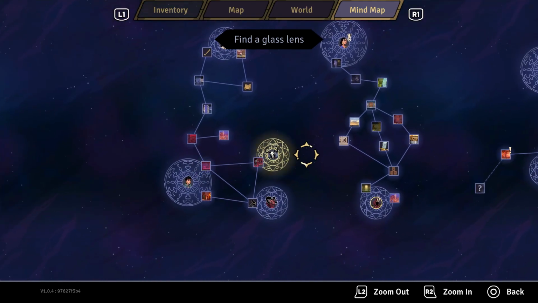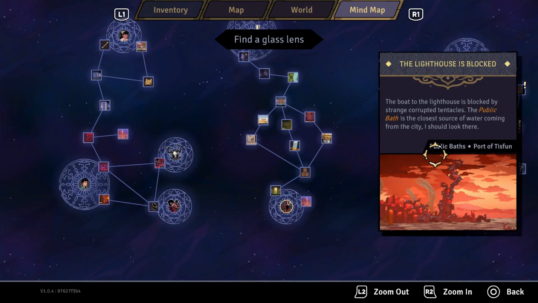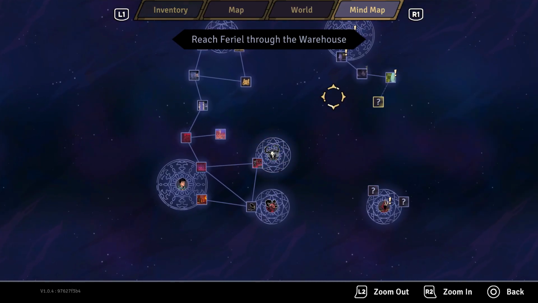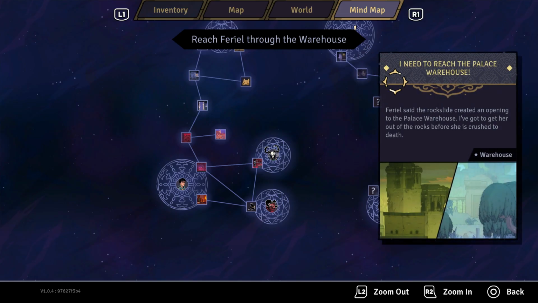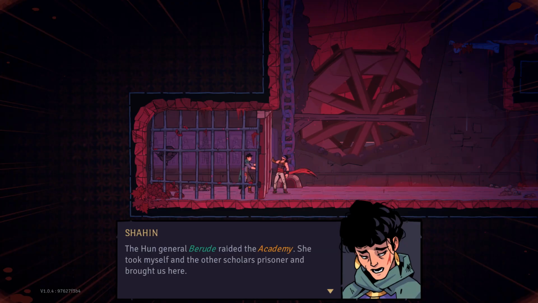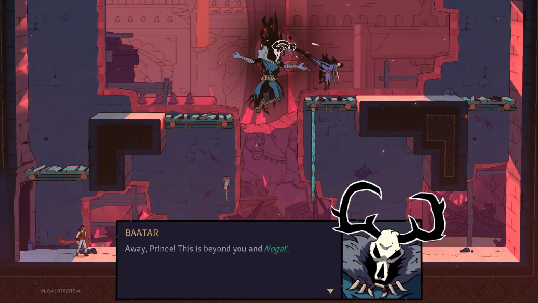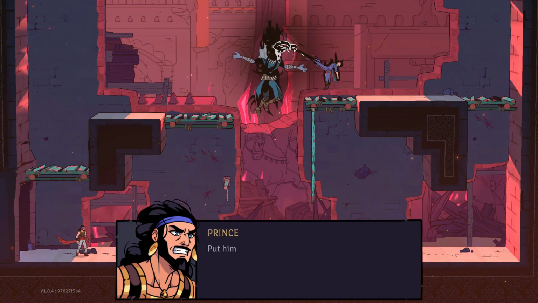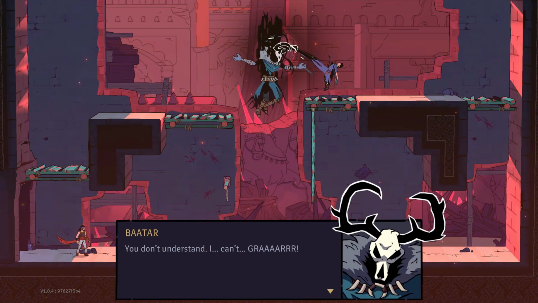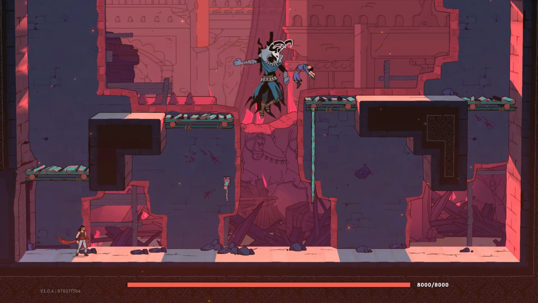This is where the mind map comes in, which will have certain side objectives be connected to one of the main objectives. It works kind of like a puzzle in a way, where you can use details provided for you as hints on how you can accomplish the objectives. For example, Shaheen, the prince's brother, was captured during the invasion of the Huns, and at some point during your playthrough, you'll come across one of the Hun generals, Batar the Corrupted, who we see has Shaheen at his mercy and winds up killing him before the boss battle starts.